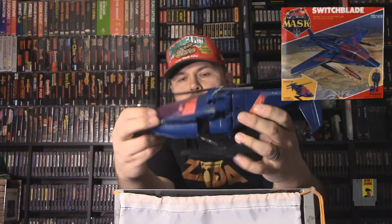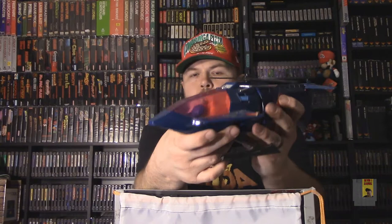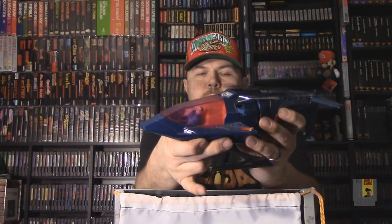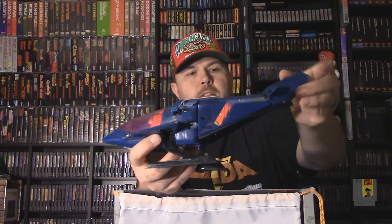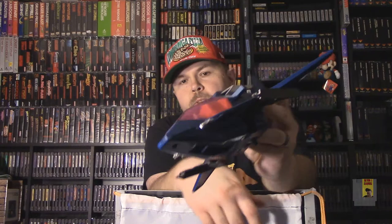All right, here's Switchblade. This is actually the leader of Venom — there's Mayhem right there. I don't have Mayhem's mask; I need to find that or go online and try to find one to make this more complete. So it starts off as a helicopter — it actually has a little switch where you can make the blades rotate. It transforms into a jet. Fold that back, this one takes a little more time to transform. This comes up, there's wings come out, little guns come out of here — boom, now you got it, turns into a jet. And these little guns pop out too.